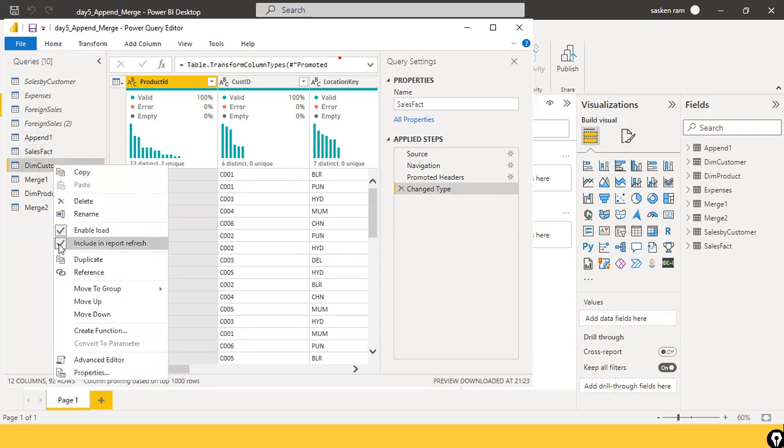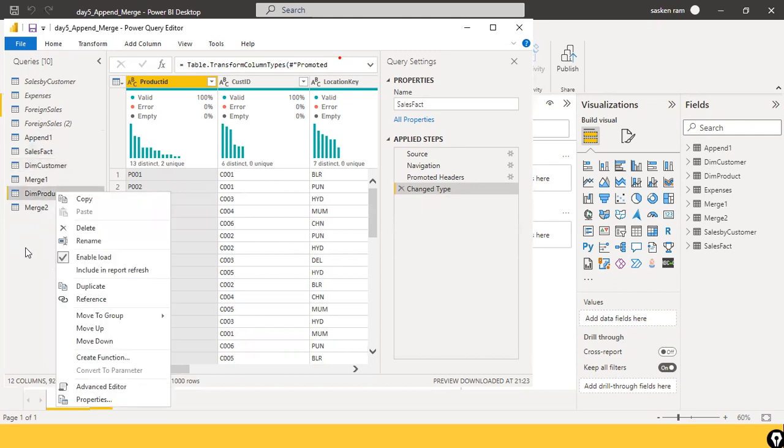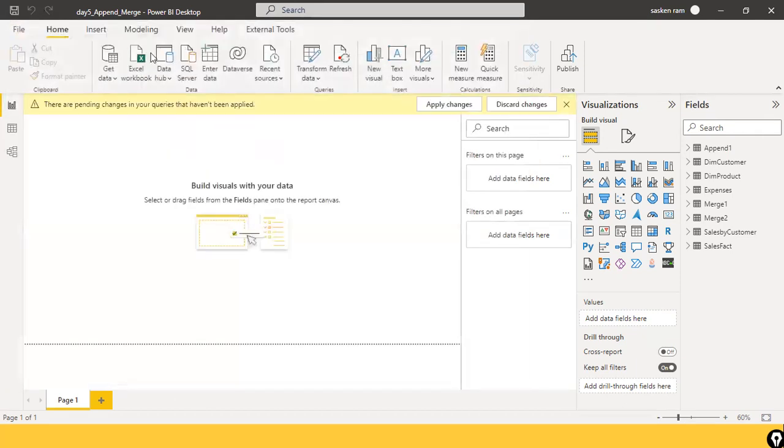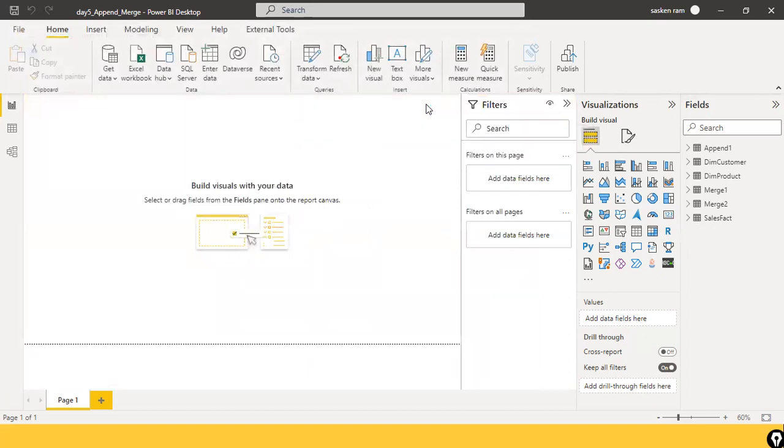Dim customer, this is required. Only the new customers to be refreshed on a daily basis, and some other tables, right? Those tables that are required. The product, it will not undergo frequent changes. If that is the use case, then you can disable including report refresh option.